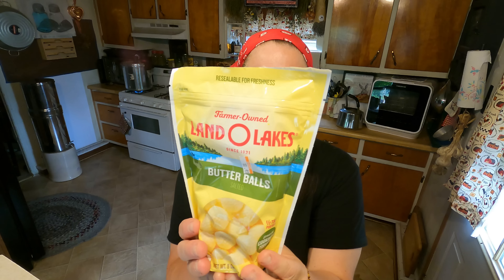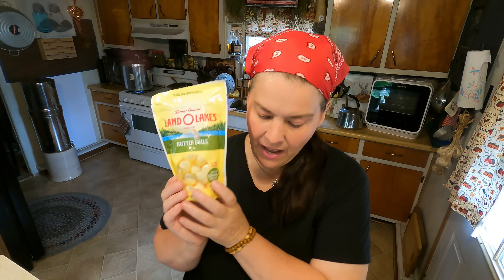Here's a little tip from my house to yours. If you love buying things at the discount grocery store, one of the big deals you can get is on butter. I recently snagged all of this butter for a dollar ninety-nine — I got four packs because it's close to expiration date. Butter doesn't last that long in the refrigerator but you can freeze it for a very long time. This butter is in balls — each one is half a tablespoon. Instead of freezing it in its container, I'm going to freeze it in mason jars.